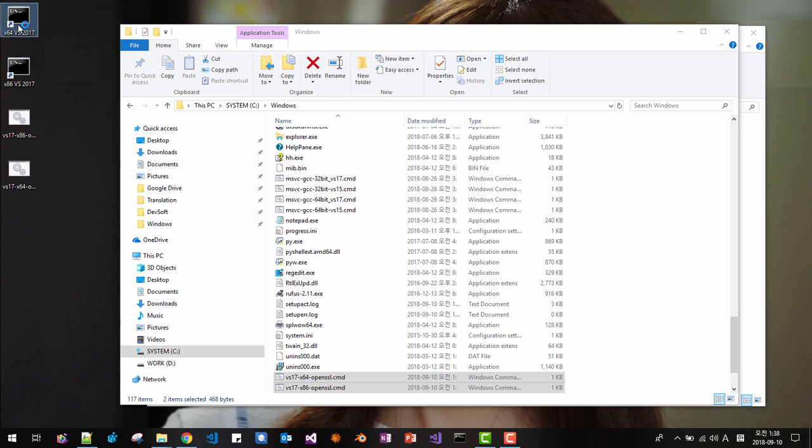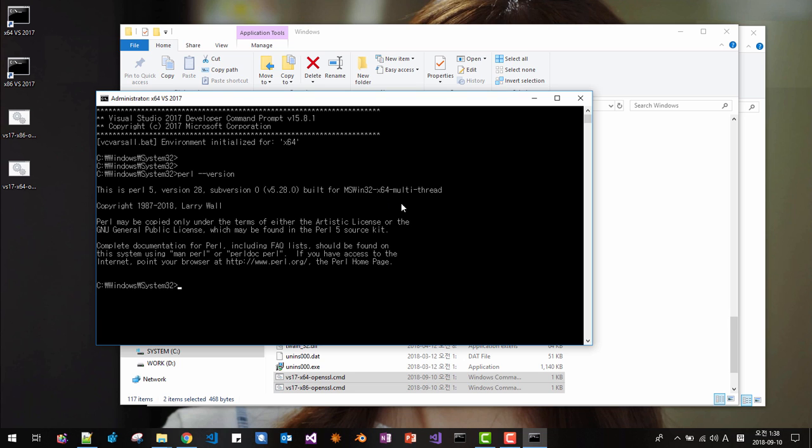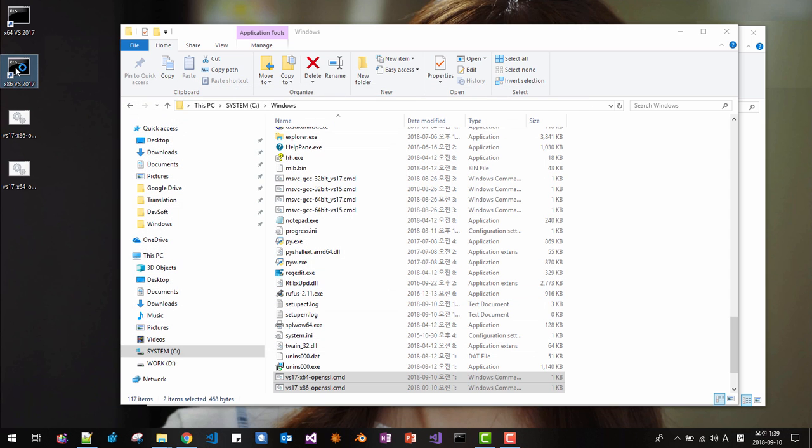Double click it. Now we are testing the Perl version. You should have this message, this multi-threaded. This is for 64-bit Perl and NASM version. You should also see something like this. Now exit, double click it.